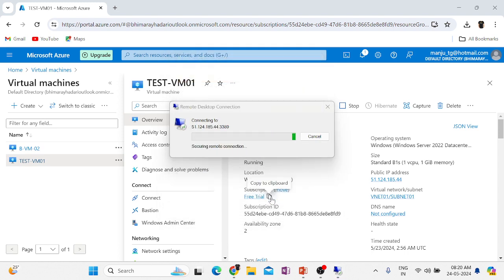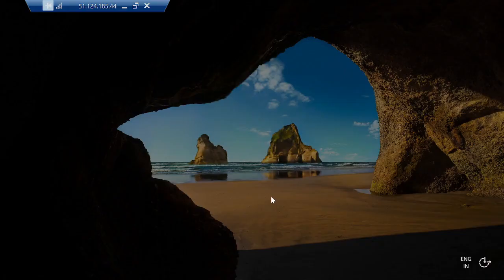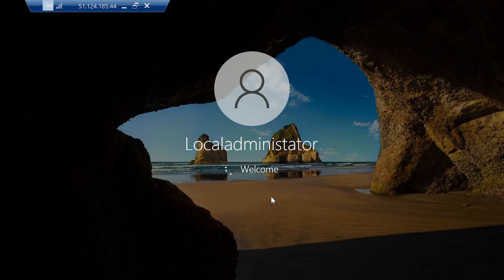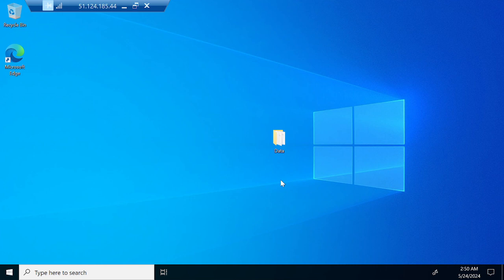Test-01, I'm logging in. Yeah, see, I have logged into the VM.